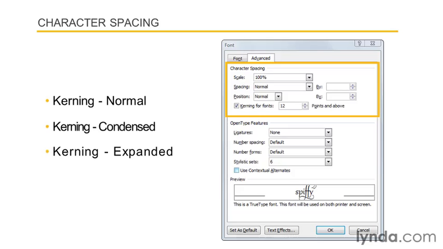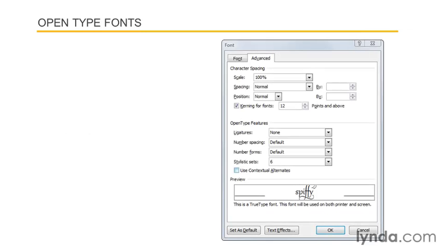So you might use expanded kerning for titles, for example, or for an entire document where you just want it to seem roomier. However, too much kerning, and it gets difficult to tell the difference between the space between the letters and the spaces between the words. One final font attribute: a number of the fonts that come with Word 2010 are OpenType fonts. These would be newer fonts that were designed with more than one style set. The font designer said, here's one possible way that this font could look.